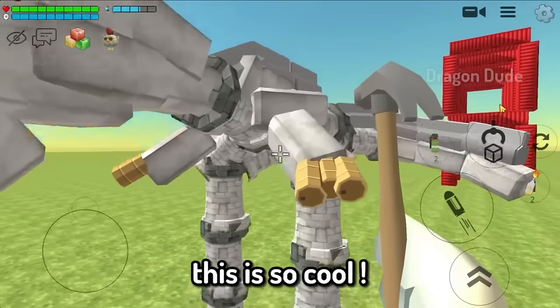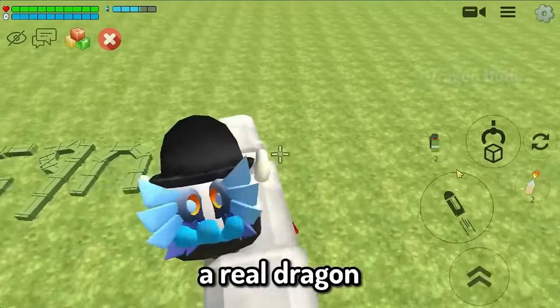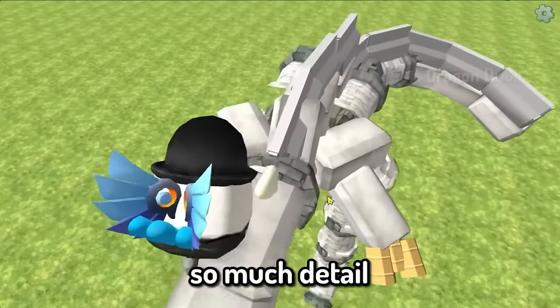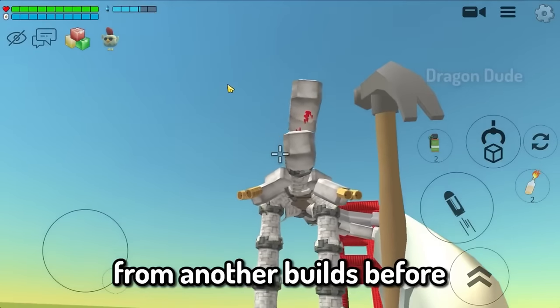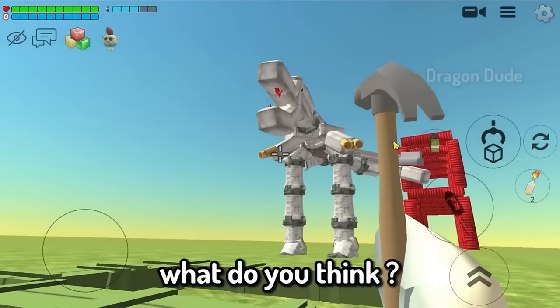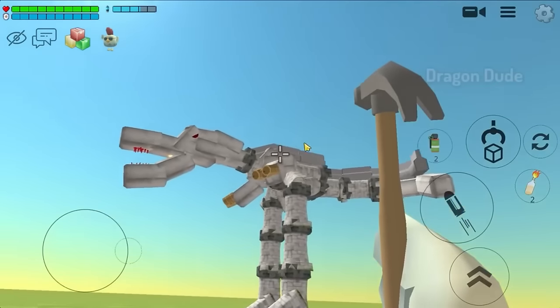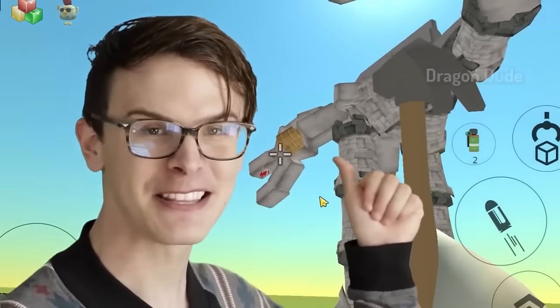Look, this is so cool. This is a white dragon and it really looks like a real dragon. This is his body. So much detail and awesome. This is my favorite one from the other builds before. Leave a comment, what do you think? I like this. This is cute.